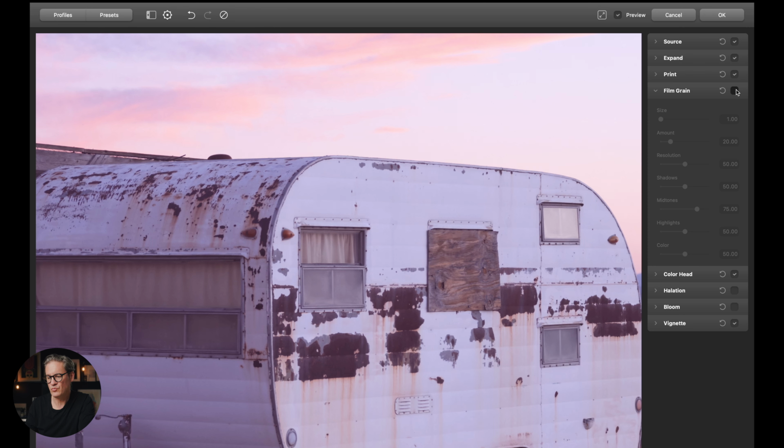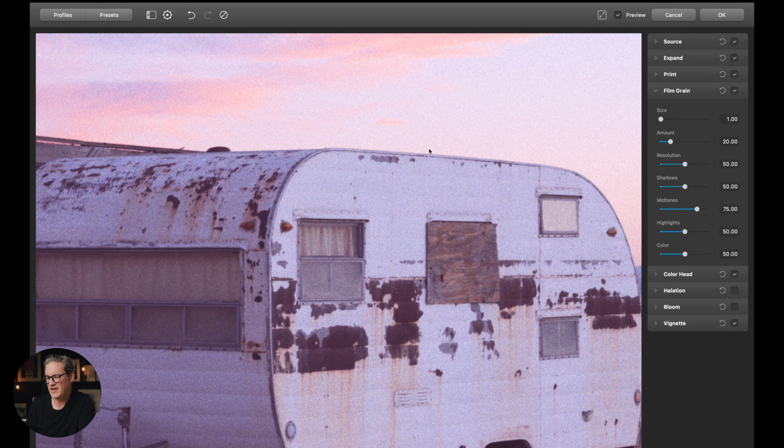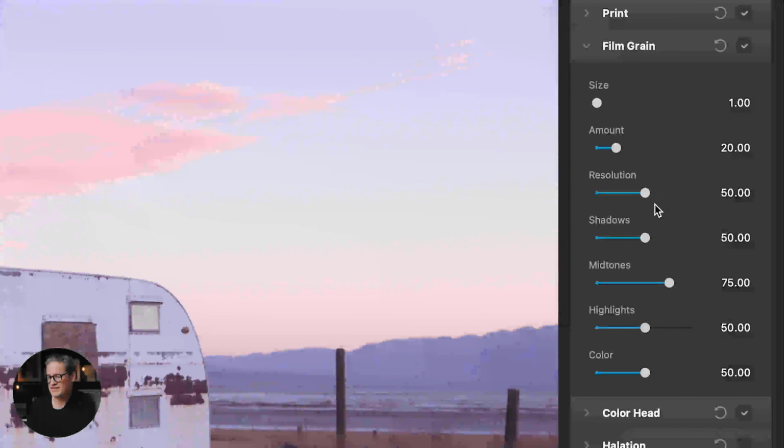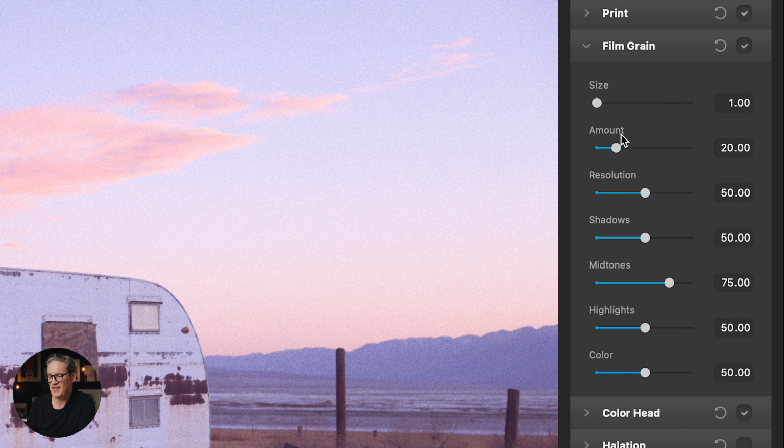It doesn't feel quite as flat. And I think adding the grain really sells the effect and really makes the film emulation look more authentic. Now, the thing that's really interesting about film grain, actually there's two really interesting things about film grain here. The first of which is that, yes, you have control over size and amount. That's pretty standard. That's what you would expect to see in Lightroom.